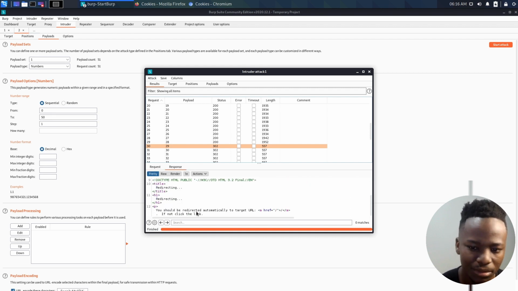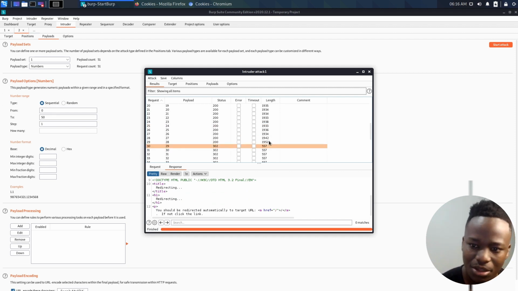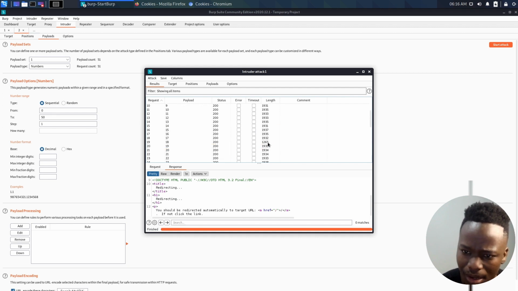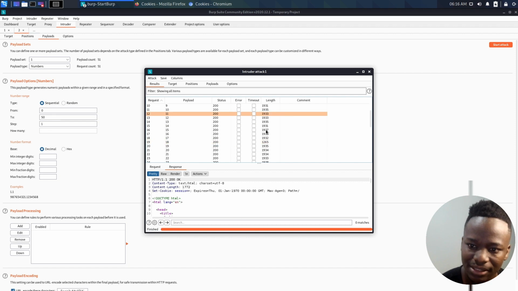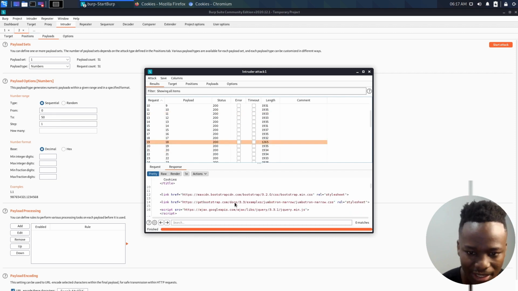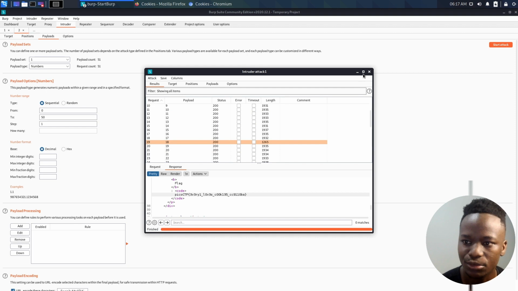You should be redirected automatically to the target. That means this is something else we shouldn't even look at. So let's go up. Oh, we find something of 1265, where most of them were 19, then we can find 12, and then we find 19 again. Let's assess the response of this. As you can see, the response is exactly what we've been looking for. Let me expand this.